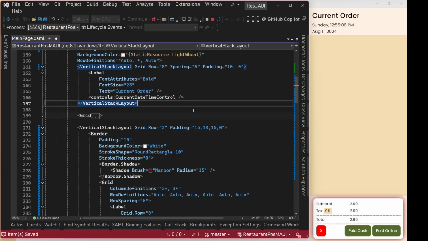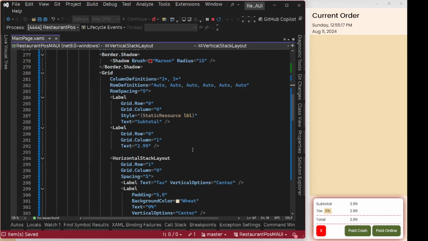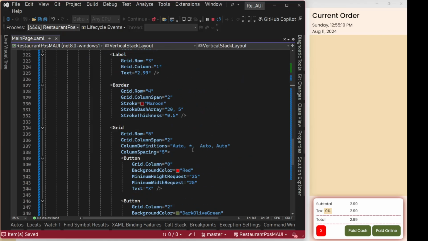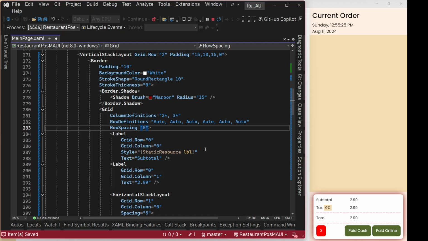This looks fine now. All right. So save it. Now let's add some more spacing between these last buttons and all this. So row spacing instead of 5, let's have 8. Okay, save it, and now we are good.